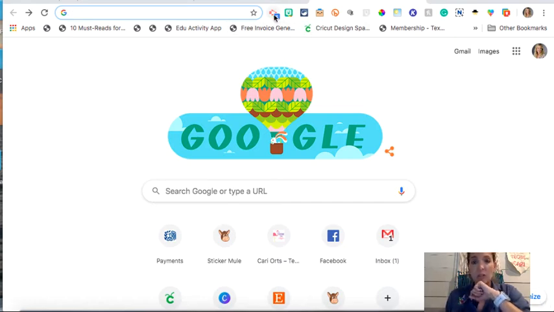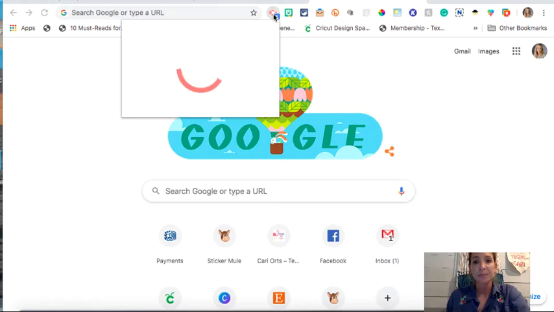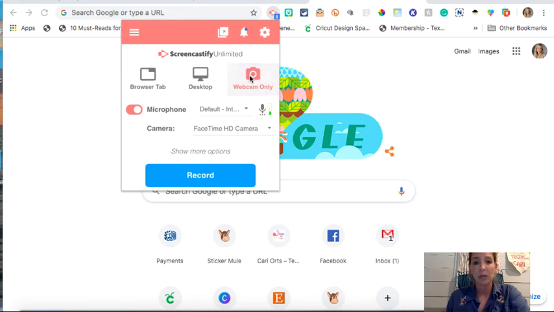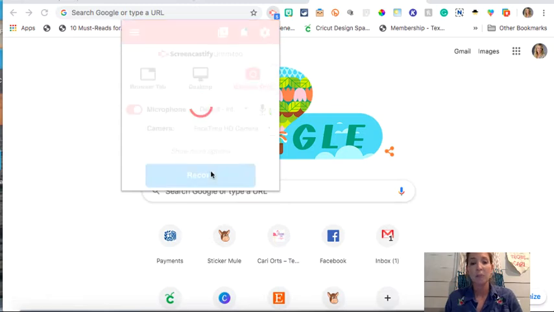So what you're going to do is you're going to go to Screencastify extension inside of the Chrome browser. You're going to click on it, and it's going to give you 3 options, and you are going to do webcam only. Okay, like I said, this is just to show them something really quickly. If you have like a whiteboard or a book, you can actually hold it up and show them. So click webcam only, and then hit record.